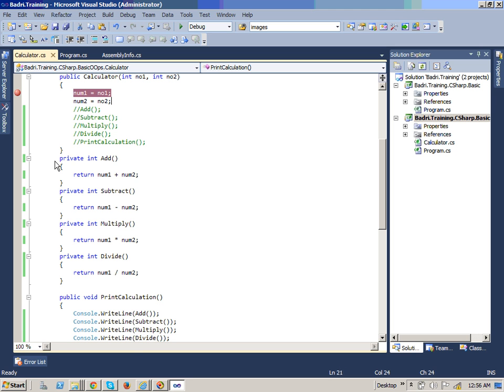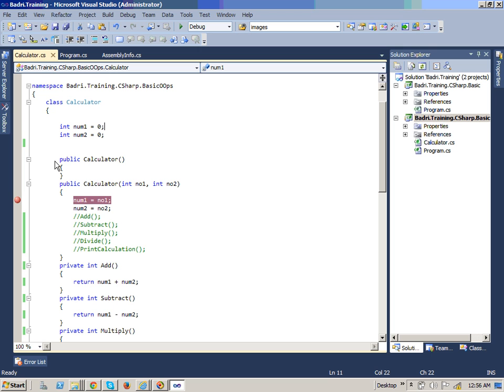Okay, so now again here we have integer number 1, number 2. If you want to do the same things with a property, currently what we are doing is passing it through the constructor. We are injecting this value through the constructor.